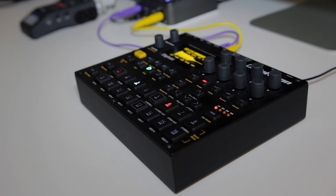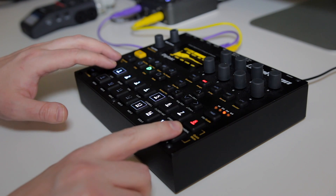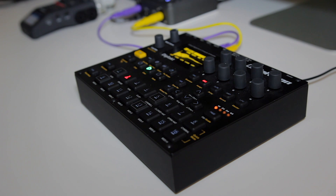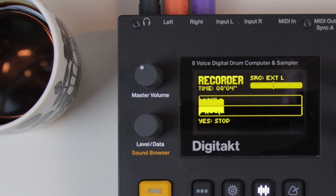Let's start with a no-nonsense approach. There are a couple of good reasons not to buy the Digitakt. If all you want is a drum module that you sequence using your DAW or another sequencer, then you're spending an awful lot if you buy the Digitakt. Not taking advantage of the internal sequencer would be a wasted resource. Secondly, the Digitakt does not offer stereo sampling — samples are recorded and played back in mono.